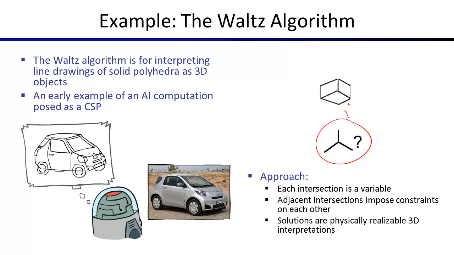Any junction that you have, you want to interpret it as geometry. Say, well, that junction can be interpreted as pointing at me or pointing away from me. If you look at this, indeed, you can interpret this two ways. You could think that this junction is the corner is away from you and you're kind of looking at the corner of a room, or you can think of that you're looking at a cube that's pointing at you and you're kind of looking at the bottom and sides of the cube that's pointing at you. There's more than one interpretation of this particular line drawing.